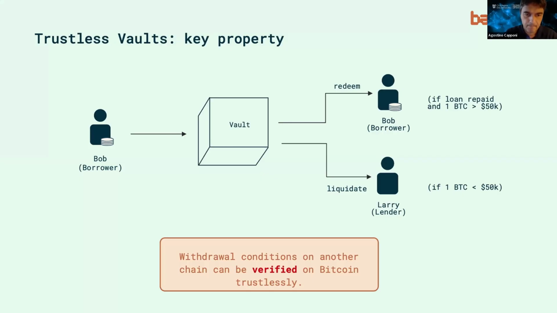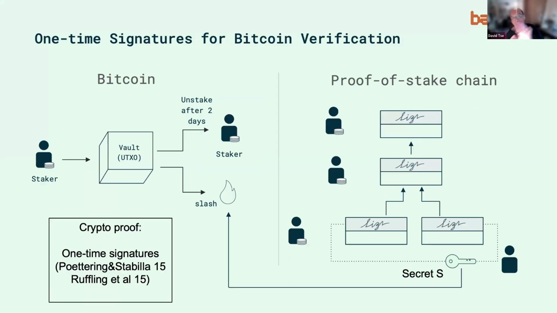Okay. All right. So back to the story here, which is how to verify withdrawal conditions, okay? And so if you think about it, that is the problem that we solve for the specific Bitcoin staking application, okay? So what's going on here is that in this example of Bitcoin staking, we have a double sign situation happening here on the proof of stake blockchain, okay? This is the state of the proof of stake blockchain. Now, this state has to be somehow communicated to Bitcoin so that Bitcoin can verify that, yes, this state has happened, this bad situation, double spend has happened, and therefore slashing should be enabled.